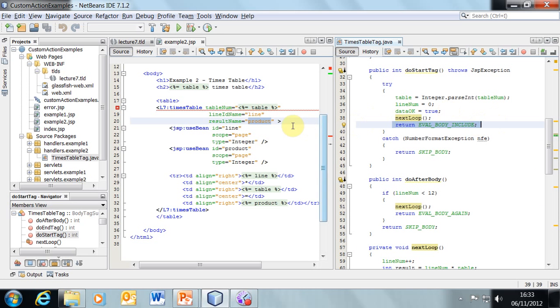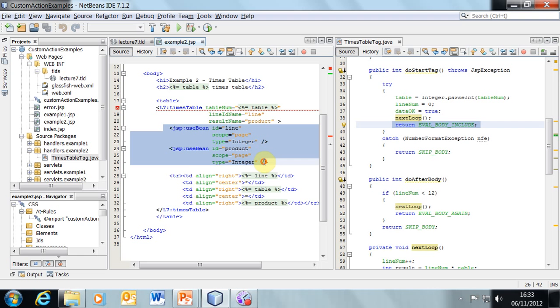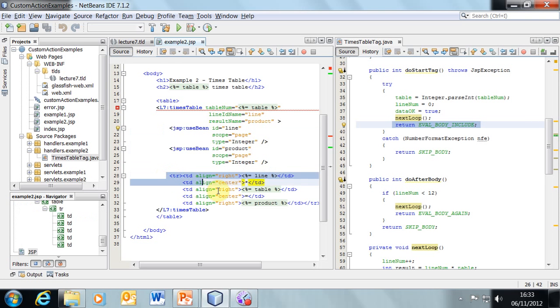In other words, it's an instruction to the JavaServer page to pick up those values and then to use them in the body of this tag. So line is 1, table is 5, product is 5. 1 times 5 equals 5. That's the end of the body.